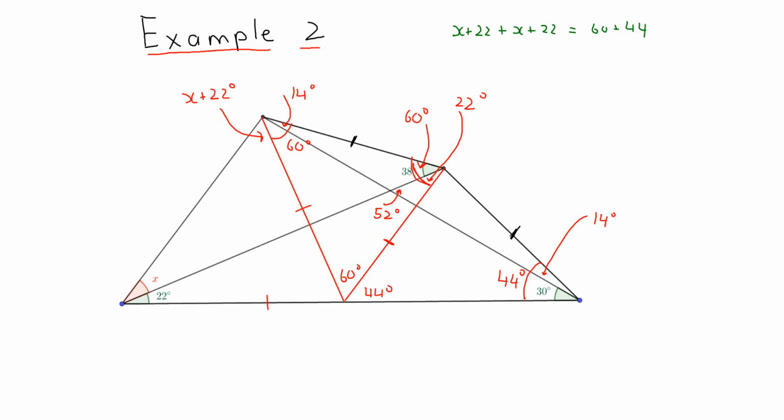Or if you wanted to, you could just work out this as being 76 degrees and then just done the angle sum of this triangle here if you preferred, and it would have been the exact same thing, only would have taken maybe one extra step. So now I know 2x plus 44 equals to 104, 2x equals to 60, and just the same as last time, x equals to 30 degrees.